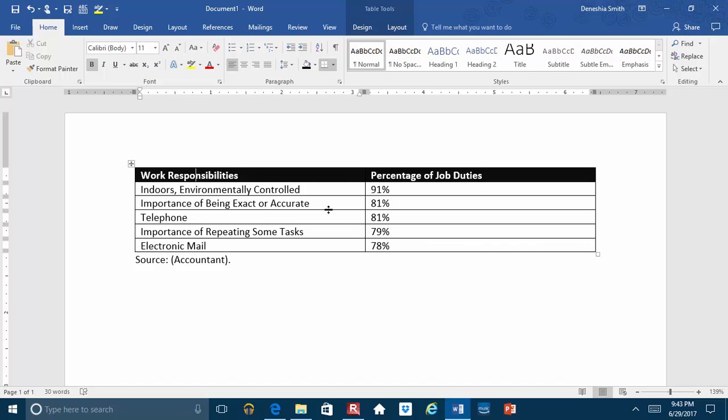And so I suggest that you go this route, but if you want to do something different, then that's perfectly fine. Just make sure that you are naming the graph or the table, and that you are including the source information, and make sure that you have that full citation for the source information on your references page. And you should more than likely use ONET online to get this information. Okay? All right, hopefully that has been helpful, but if you have questions, please let me know.